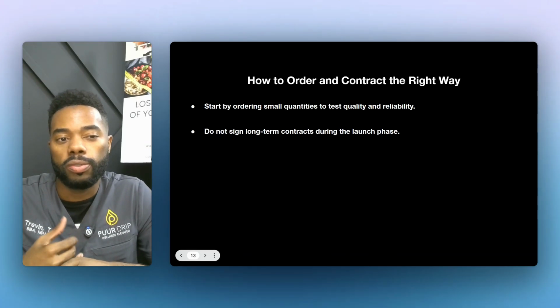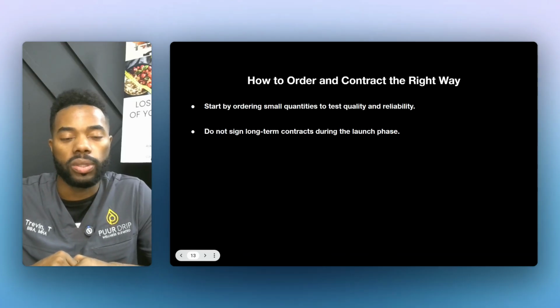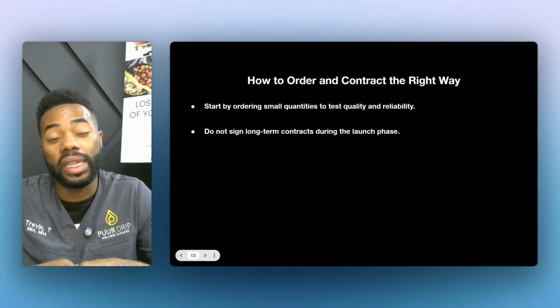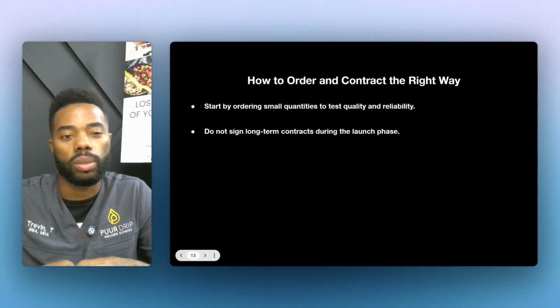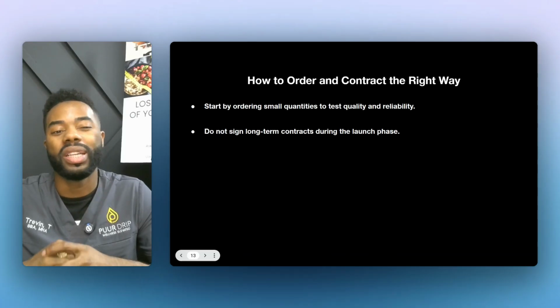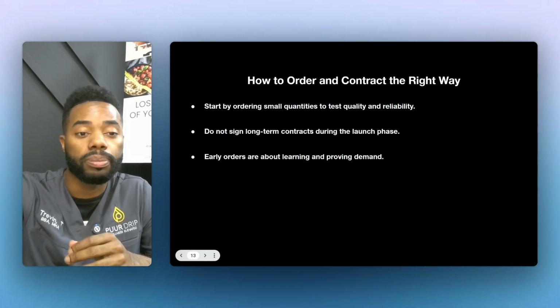I'm really bringing this up for people who, again, are doing services that are not as typical. I do have some clients who want to do some things that I would say are outside of the general parameters of a wellness clinic. They may just be adding wellness services, or they want to do some more cutting edge, innovative things. And with some of those suppliers, they may have long-term contracts where you get incentives or special prices. But again, those can also come with some requirements that may not be as advantageous for you if you're starting. So again, I always bring this up. I don't see it applying across the board, but keep that in mind.